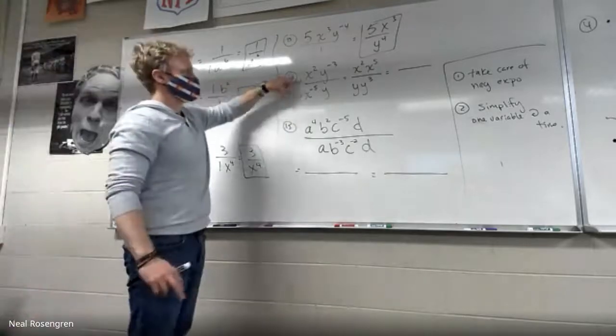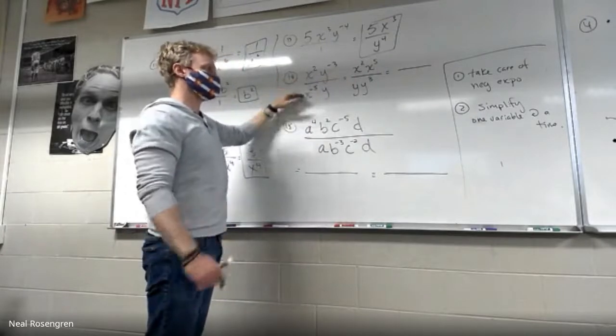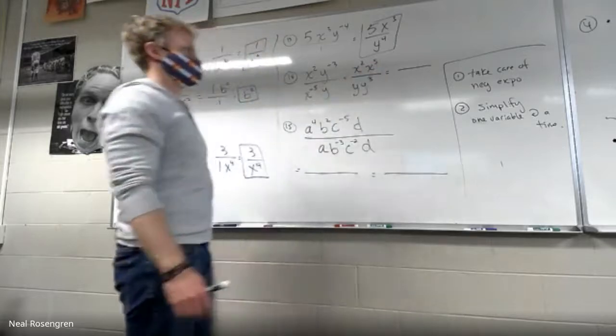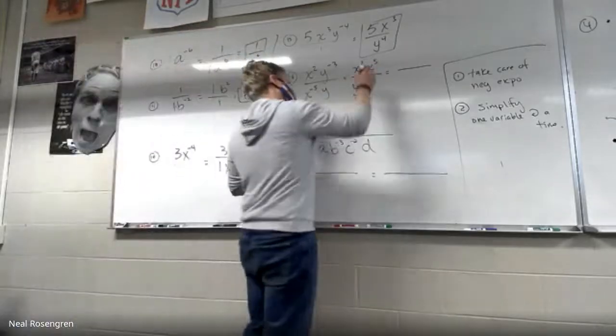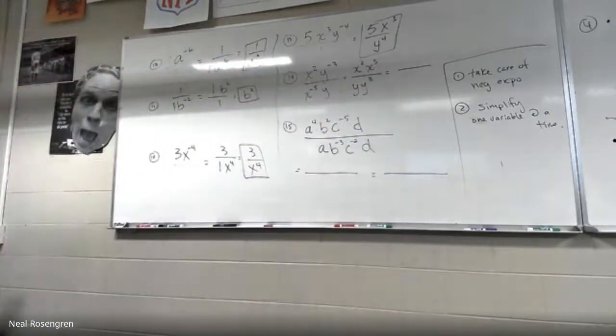So for 14, I'm going to deal with my x's first. That x squared up top is good. Leaving it. This x to the negative fifth on bottom is no good. Up it goes, positive exponent. If it bothers you, use the multiplication dot in between to remind you how things are connected. We can get to these kinds of fractions where they're connected by addition and subtraction, and that is totally different, because I can't do x squared plus x to the third. They're just different. I can't combine them together. It's apples and oranges.